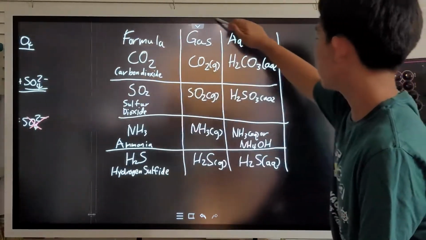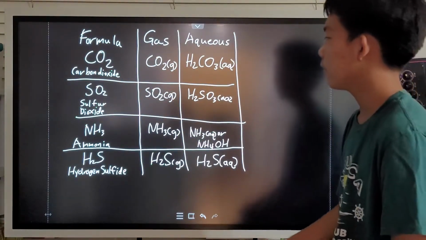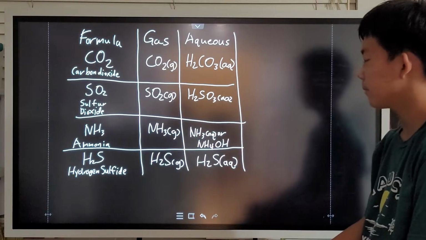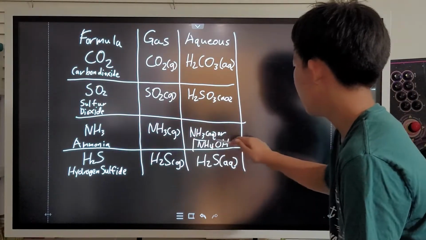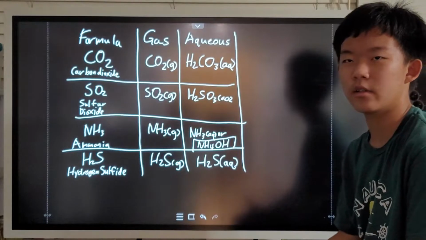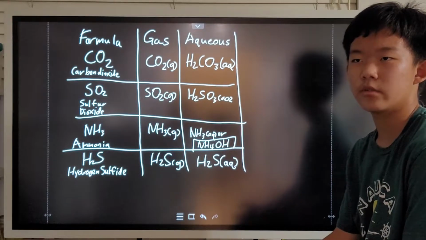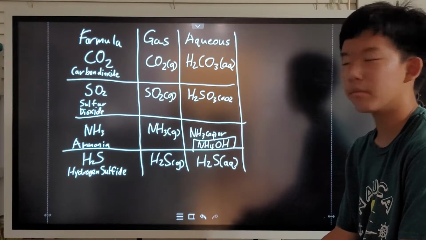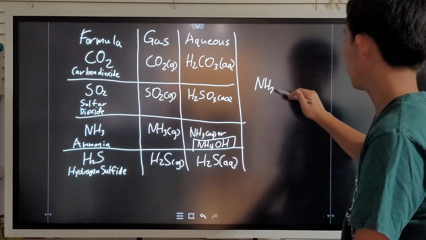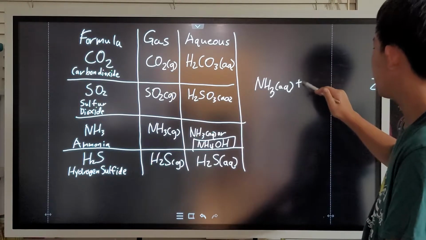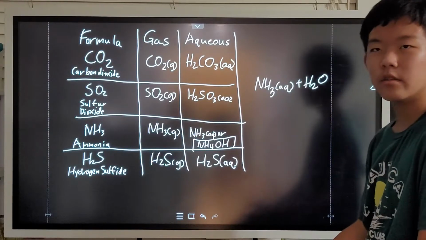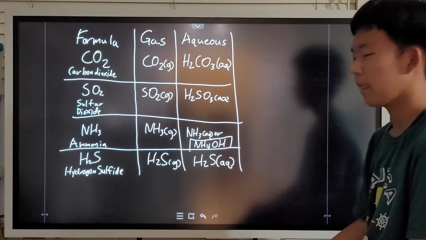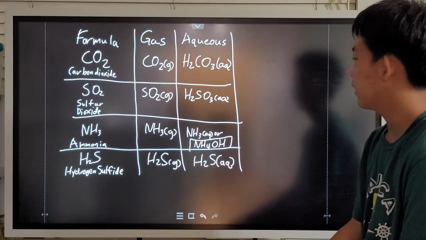Okay, so let's look at a quick chart of gases. The formula and the gas form and the aqueous forms are listed here. As a side note, for ammonia, ammonium hydroxide doesn't actually exist. They just call it that when the ammonia solution is concentrated. That's just a nickname that isn't exactly true. So it's probably better to just call it NH3 (aq) in parentheses, or you can just add an H2O by its side. Either way, it'll still work. I don't really recommend ammonium hydroxide all that much. So take a quick look at this and let's move on.